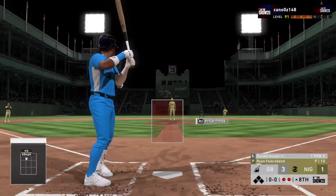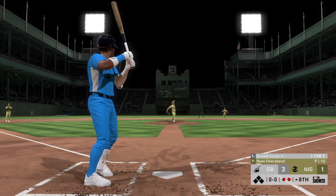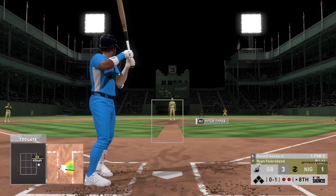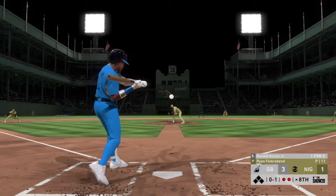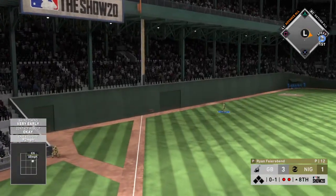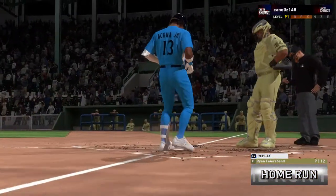In now, Ronald Acuna. He's working on a 1 for 3 thus far. And in that last at-bat, it makes you think this guy might have gone up there looking for the breaking ball, because he certainly got a breaking ball and he didn't miss it. Hit it right on the screws. A swing and a shot hit down the corner. Gone. He finds the short porch for a home run.